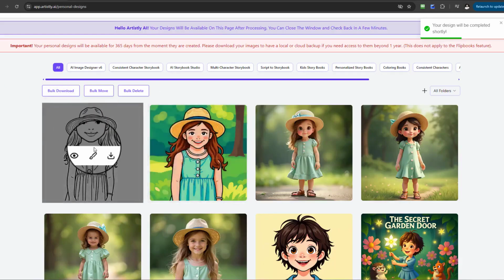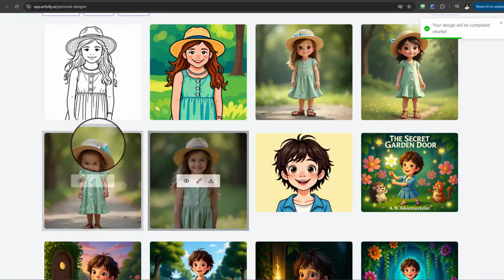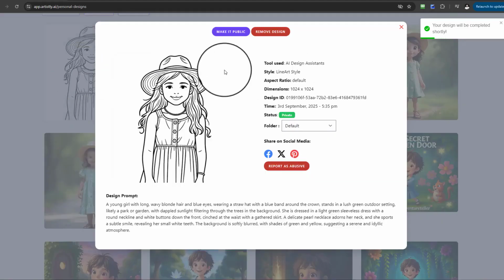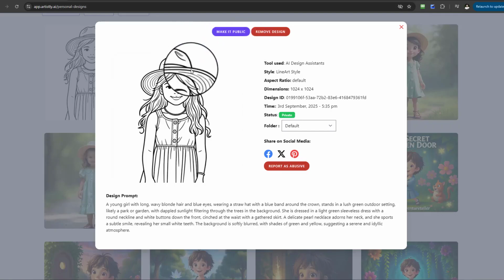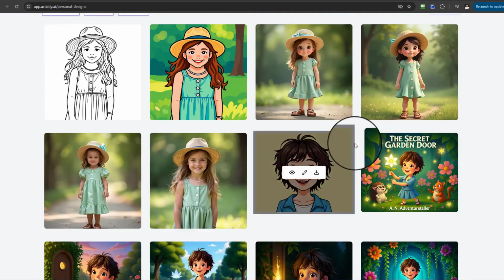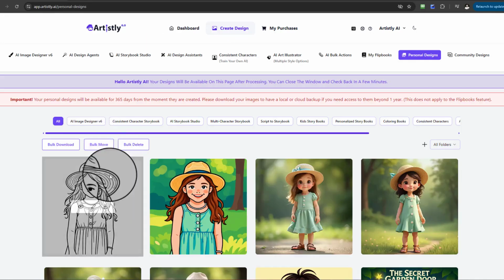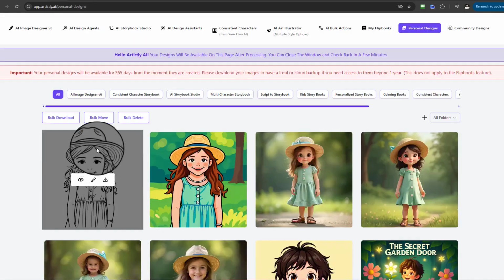Okay, and just like that, look at that beautiful image, it has now been converted into a coloring page. That was the original, and this is now the updated version. So you can then download it, and you can add that into your own coloring book, and then compile it. So just imagine different types of pictures you can convert, even adults as well. So you're not just restricted to children's styles. Like I mentioned, one of the other features was adult style coloring books. So that's something else you can do.